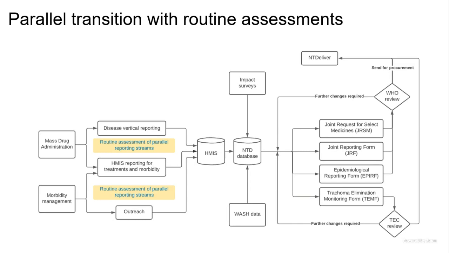All those data are assessed quarterly and feedback is given to the regional level, and all this data comes through HMIS. We also integrate this HMIS data into the NTD database. We also have different survey data and WASH data from mWater, and all these global reporting requirements are expected to be integrated into the NTD database. These are the integrated NTD data system architecture for our use. Next slide.